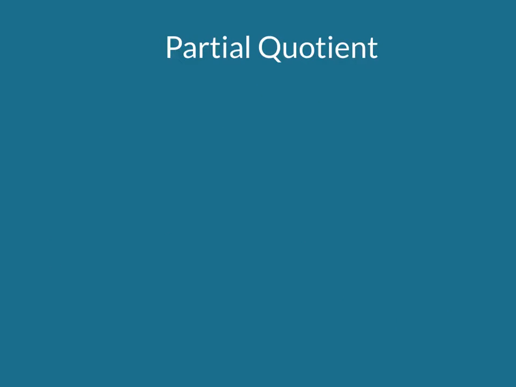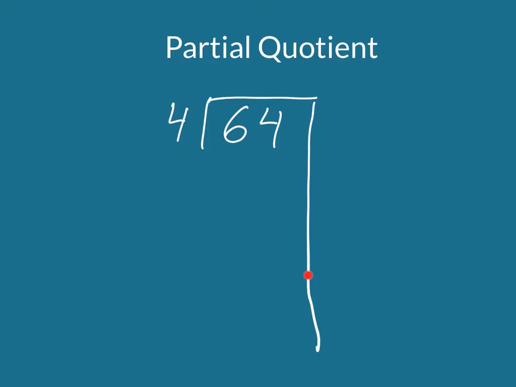Another way to think about this is, again, if I have 64 things, we can do this in a partial quotient method. So if I have 64 and I want to divide it by 4, this looks probably very familiar to a lot of parents. This is the way we typically do this. I call this a hangman's gallows because it kind of looks like if you play hangman. And we're going to use this.